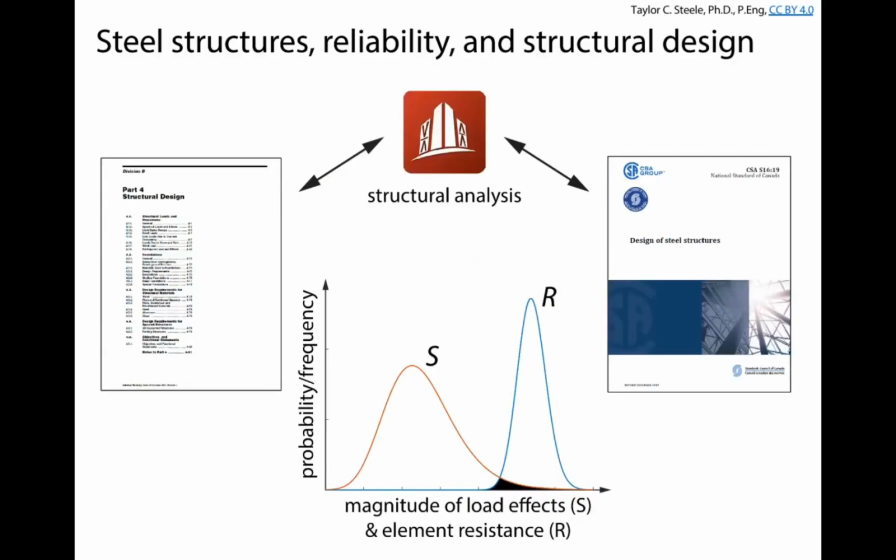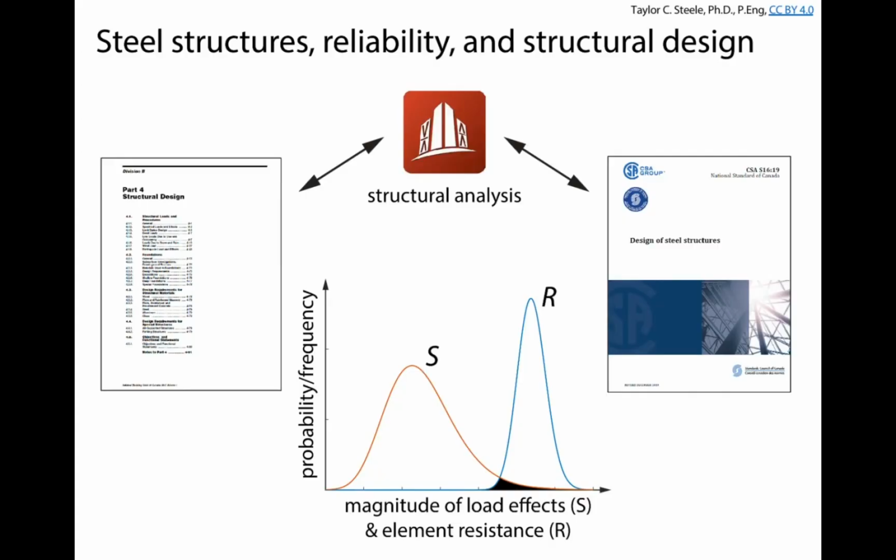I've shown this slide a couple times, and I've talked about both of these things a little bit. We've really spent most of our time talking about part 4 of the building code to get dead, live, snow, wind, and earthquake loads. We talked about how to perform structural analysis, mostly by hand, but we're also going to be using STAAD.Pro in this course. And the rest of the course is basically going to be the right-hand side of this slide, where we're going to start talking about the resistance of different steel members in accordance with the steel standard.